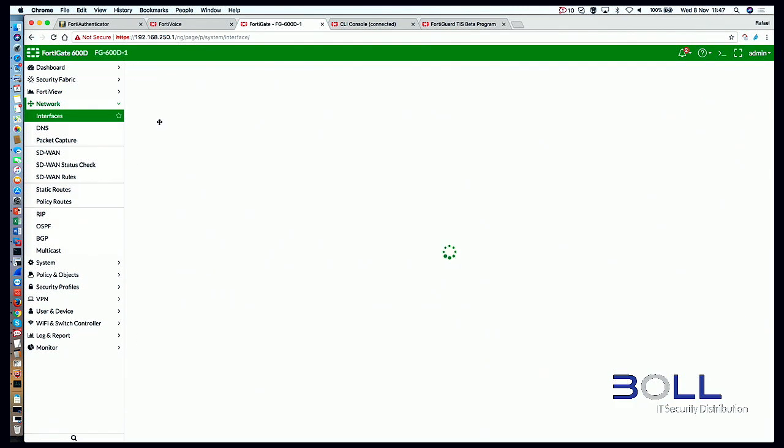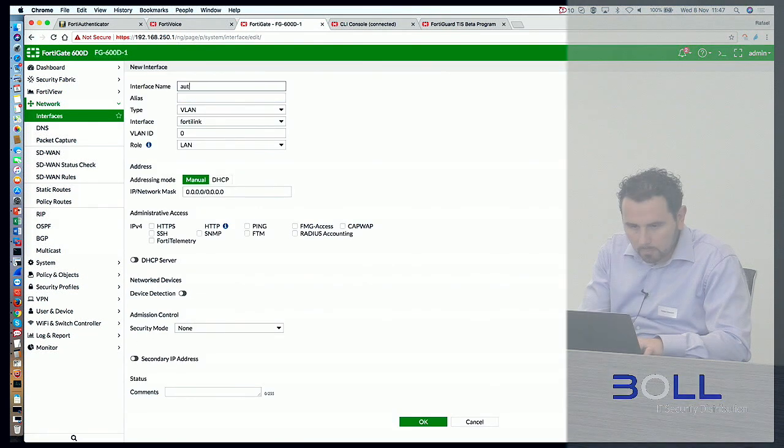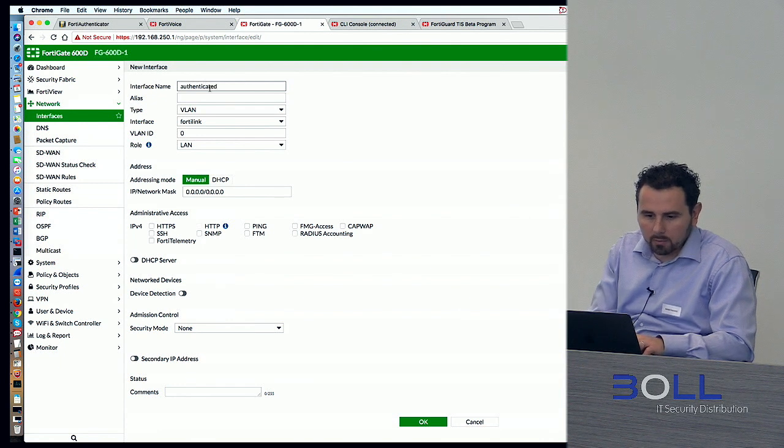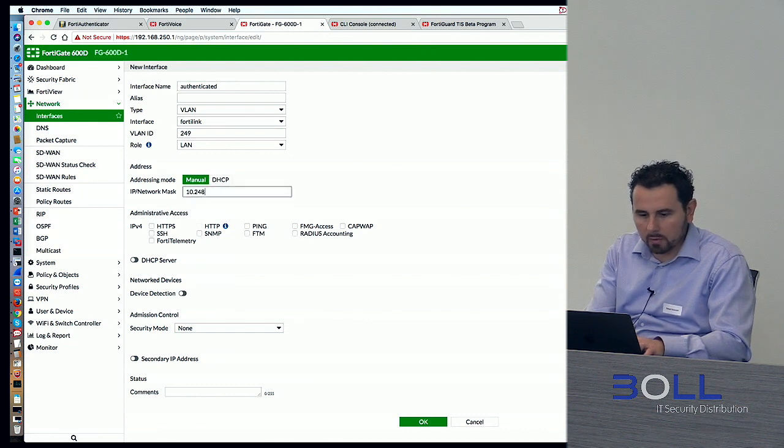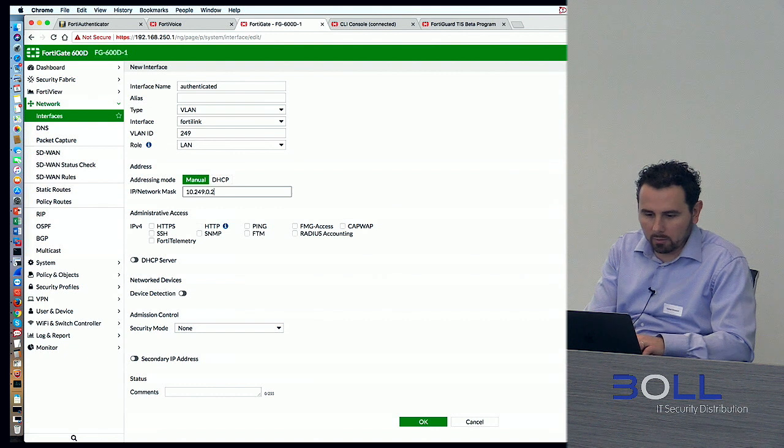So I create another interface for the dynamic VLAN. This will be 249. This has to match the value provided by the authenticator, the VLAN ID, right?